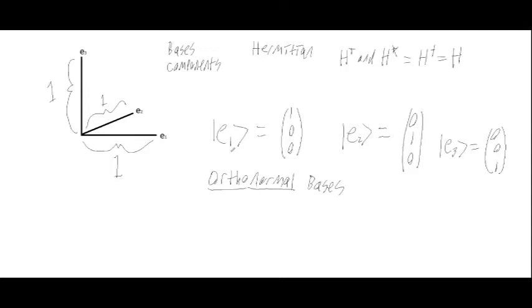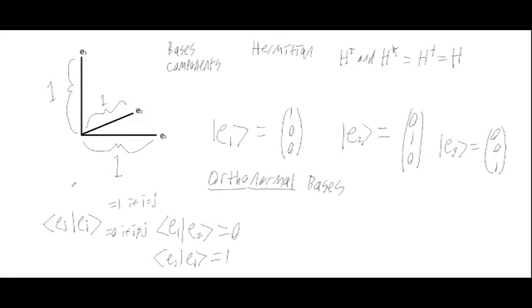There are a couple of important properties when it is an orthonormal basis. The orthogonal means that if we take the inner product of any two of them, so if we have, say, E1 here, and we take the inner product of it with E2, we end up with 0. But if we take the inner product of E1 with E1, then we end up with 1. And so we can generalize this and say that if we have the inner product of EJ with EI, it equals 1 if I equals J, and equals 0 if I is not equal to J. Up here, this means that we have a normal basis, and down here means we have orthogonal.